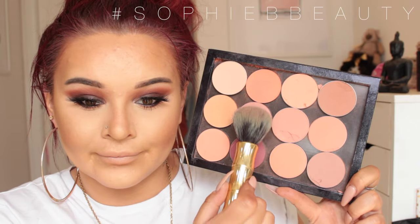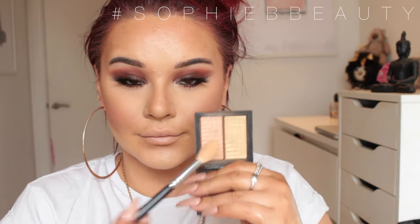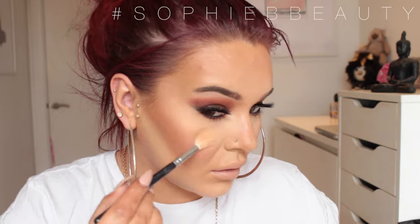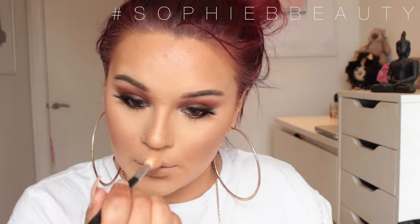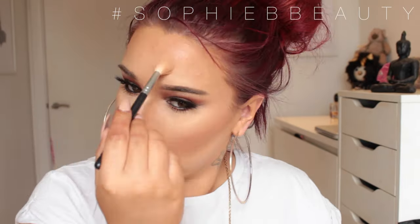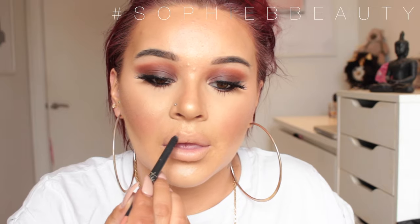The brush I'm using today is MAC's Stubborn, which is the darker one, and Makeup Geek's Spellbound. The highlight I'm using today is the NARS Dual Intensity Blush in the shade Jubilation, popping this on all my high points. I'm absolutely obsessed with that darker blush from MAC — it's beautiful! I'm also using this to highlight my brow bone and inner corner. I'll set my face with Urban Decay Chill Makeup Setting Spray, then I'm going to use the Kylie Lip Kit in the shade Exposed — lightening my lips with the liner and filling in with the liquid lip.